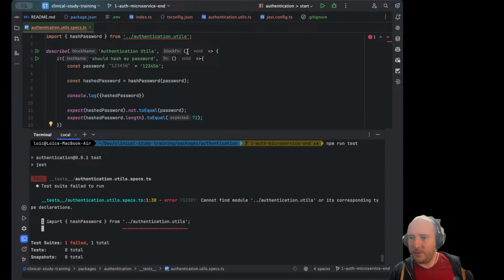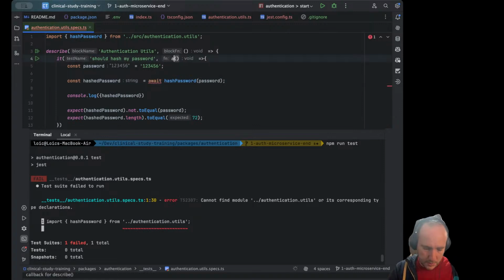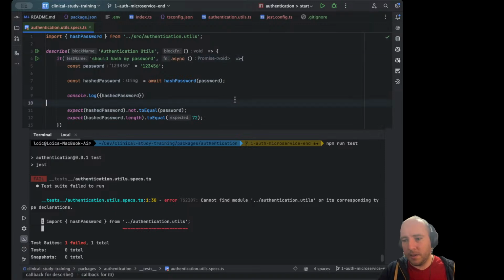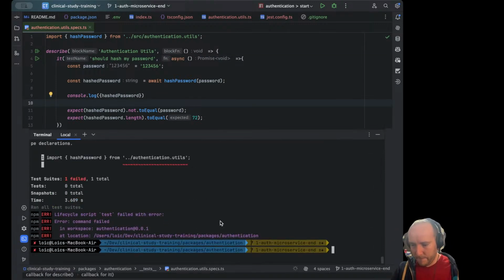It can't find our, oh yeah, because it's src. We need to wait for it. Here we go. So that will need to be an async. Now we can rerun our test.